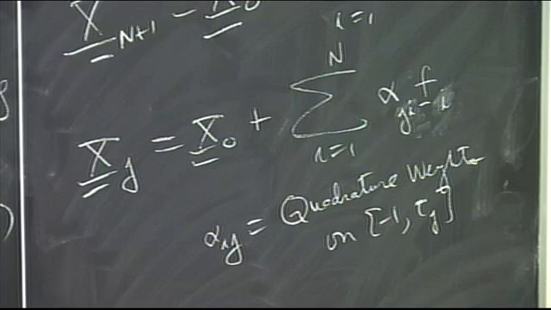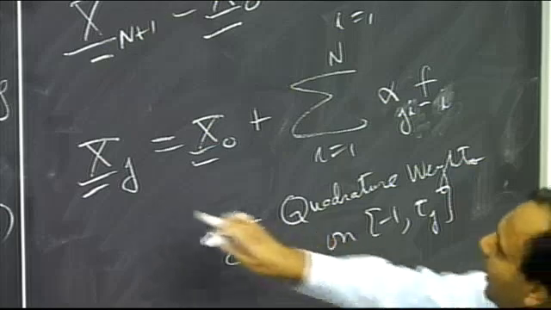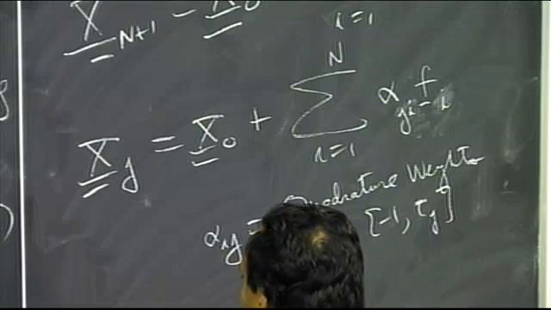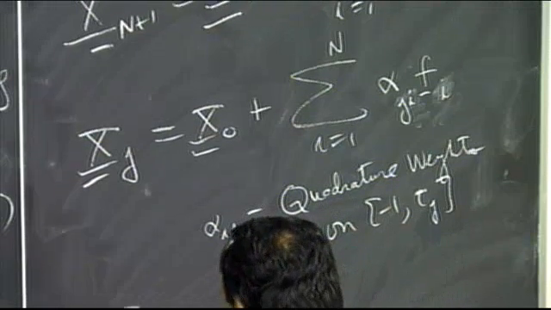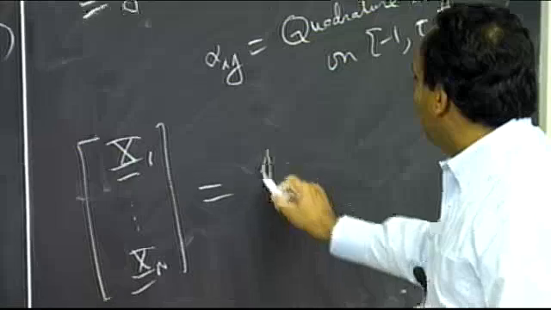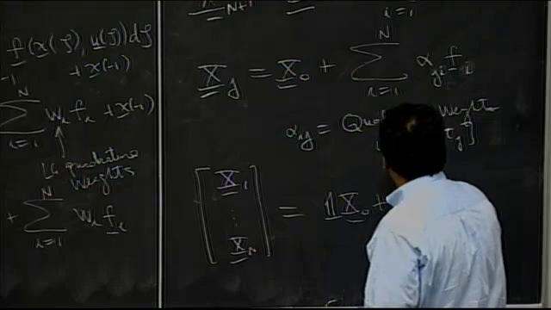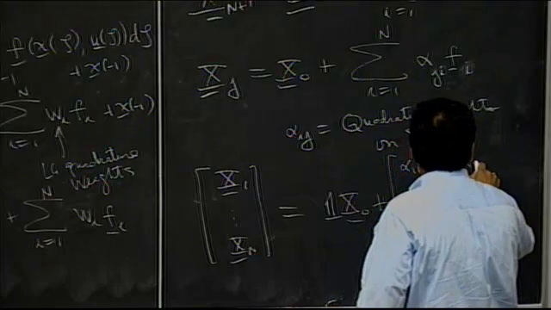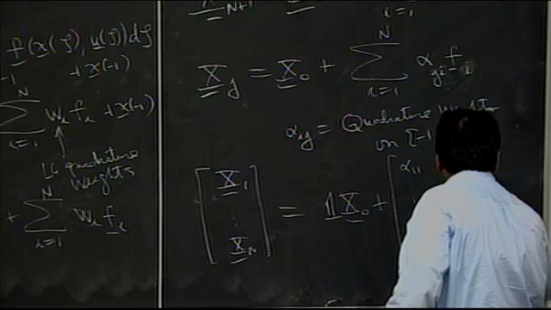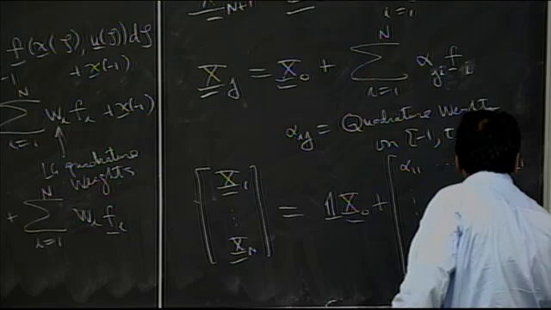Now I take that alpha matrix and string this whole thing into a system. Notice how many equations I have here: I'm doing this integral approximation from 1 to n. So I get x1 up to xn is equal to x0 times a column vector of 1s, plus this matrix, alpha 1,1 through alpha 1n, down to alpha n1 through alpha nn. This whole thing gets multiplied by f1 all the way up to fn.